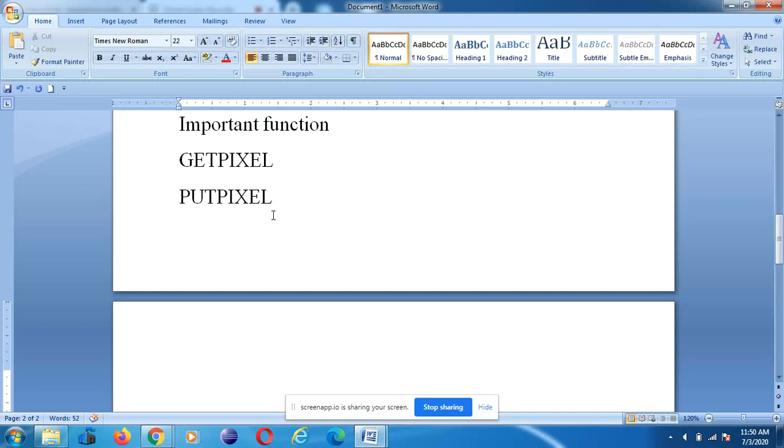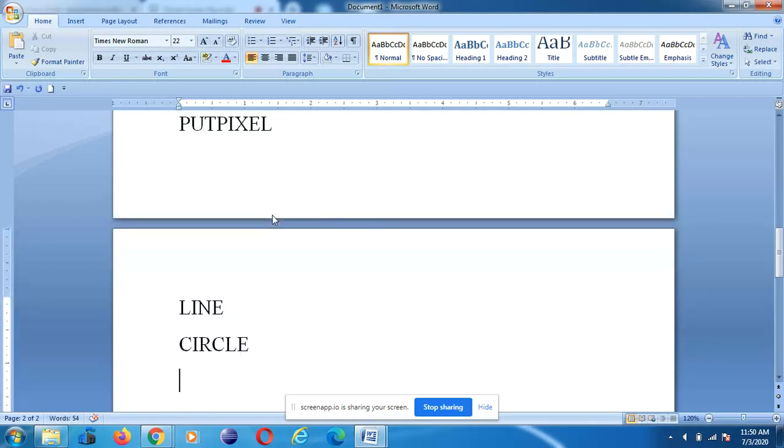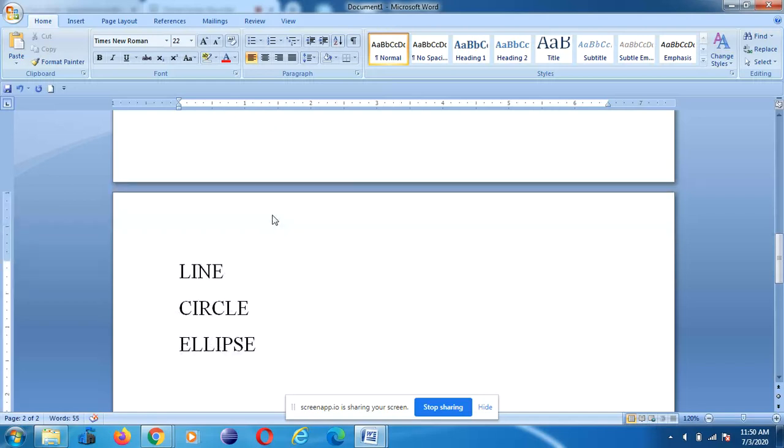So next, the line function, circle, ellipse, rectangle.